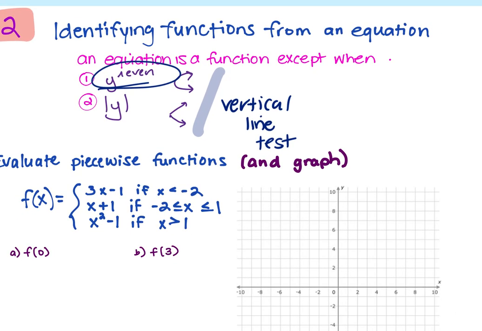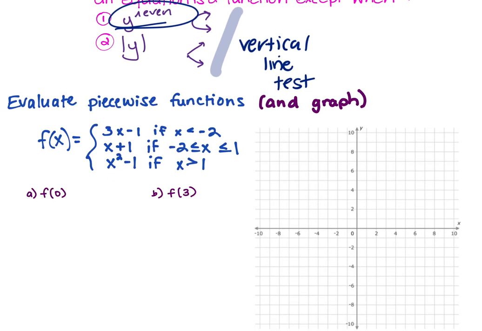Then it comes, and I did it kind of just like this. There's going to be a question where you evaluate your piecewise function, and then right next to it, it says to graph the piecewise function. So for the evaluate, remember the value of x determines which range it comes from. If I look at A, 0 would fall in between -2 and 1, so I'm plugging it into that one. I'd get 0 plus 1, which is 1. 3 would be greater than 1, so I plug it into x squared minus 1. 3 squared minus 1 is 9 minus 1, which is 8.